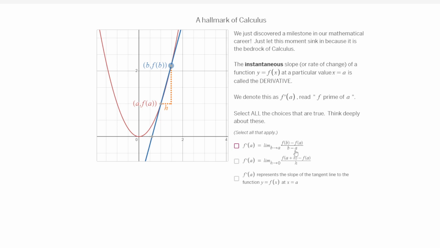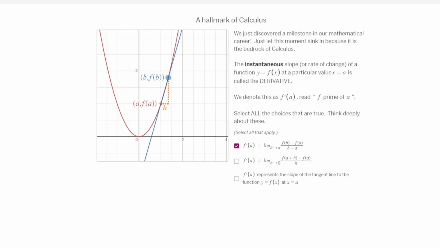What about the difference b minus a? Well, that's just the difference, the change in x, okay? That is our run. And as I move closer and closer to the point that's fixed, this difference, b minus a, gets closer and closer to 0, okay? And that is what we mean by the behavior of this particular function as we approach that fixed value, okay? It's the limit, right? The limit of this particular quotient will give us the slope of the tangent line. So we're going to go ahead and check this.